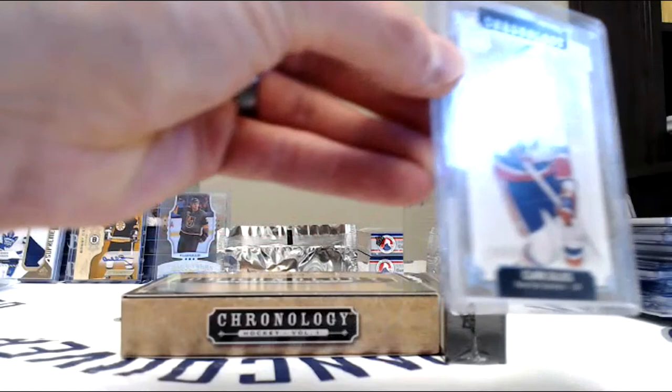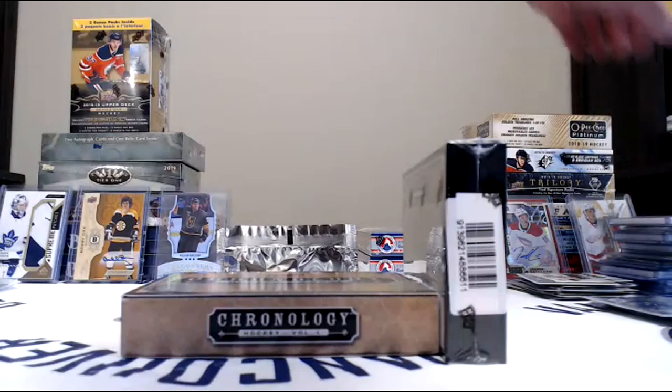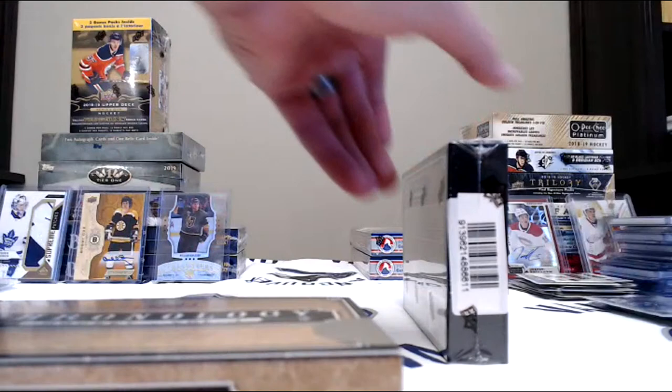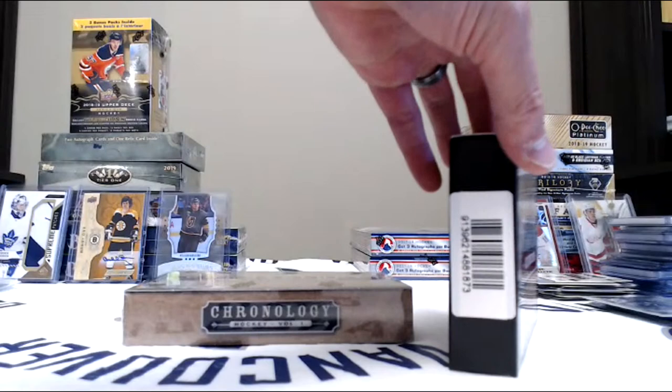Yes, that's what I'm going to do on the next box. The last card always appears to be the way I have it facing. The empty pack here is the base card, so we're going to finish with that. We'll do it in reverse this time. And our final box is coming up.